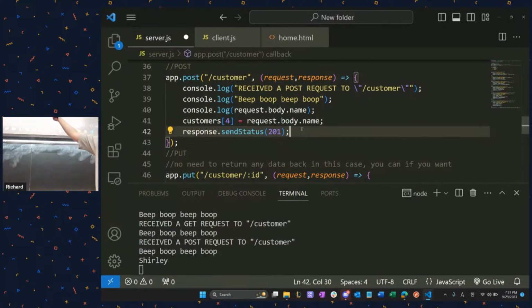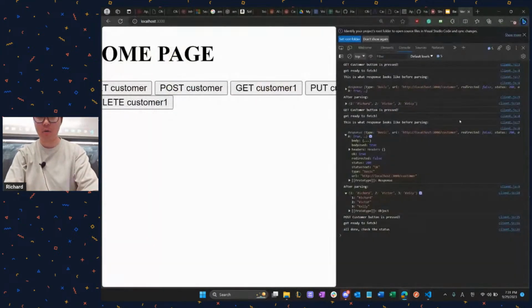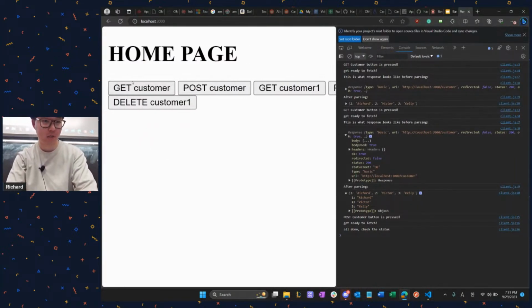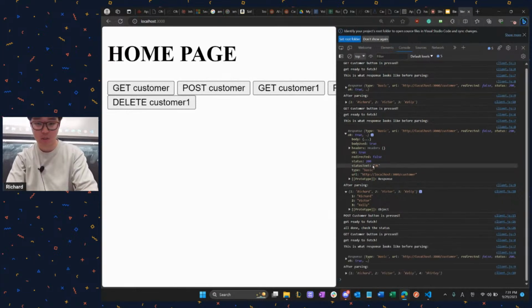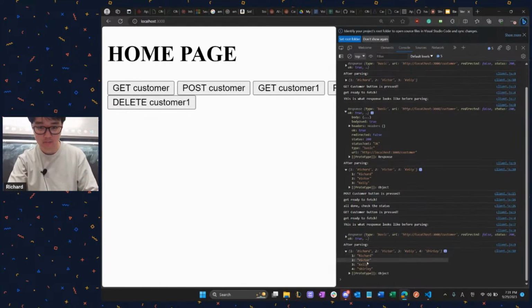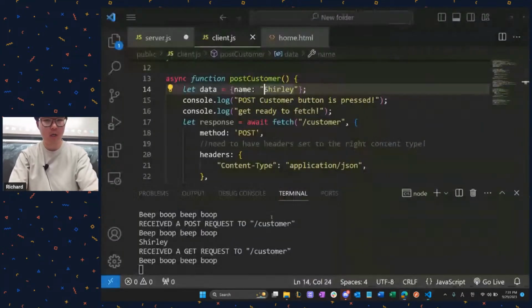Note, because I'm not sending any files here, I don't need the sendFile function. I can just use sendStatus with whatever status, and that is good to go. Once we do that, we can press this again, and then we see Shirley is added. It's kind of small, but yeah.